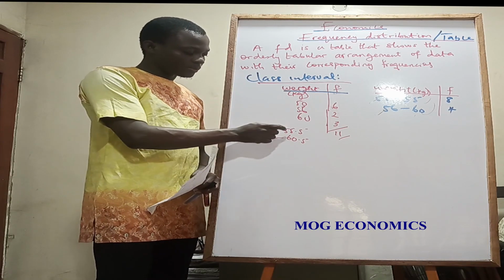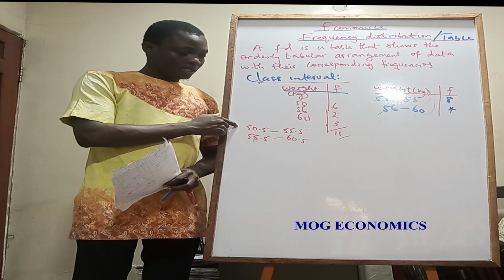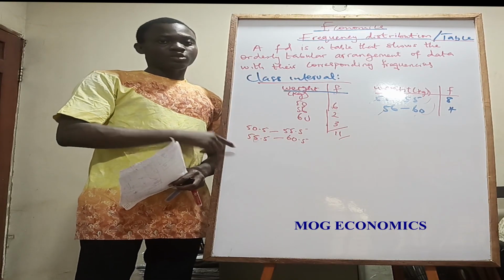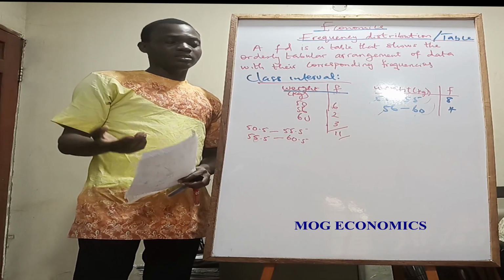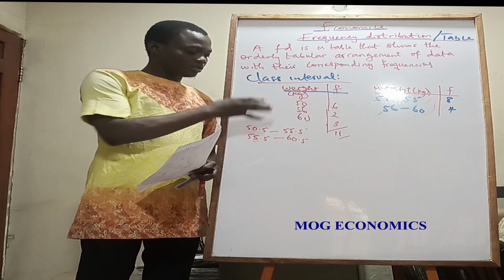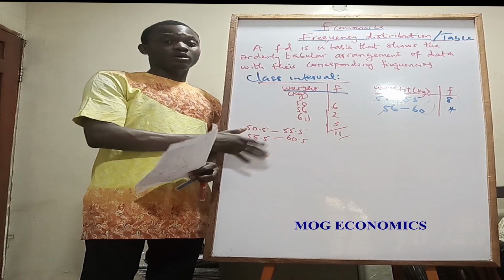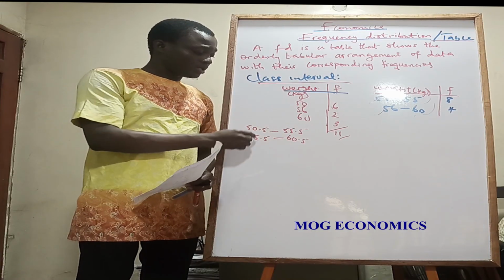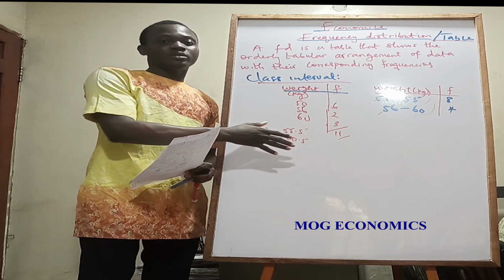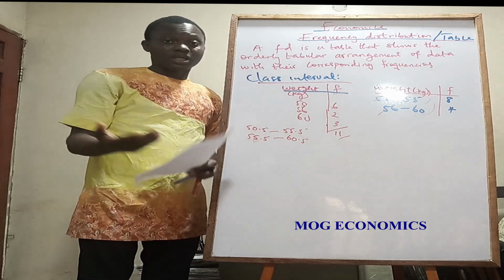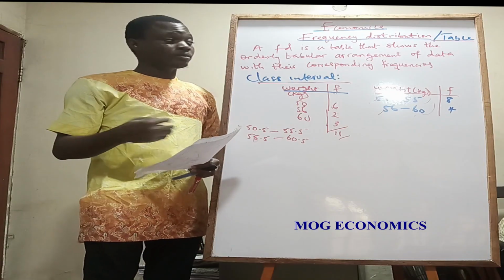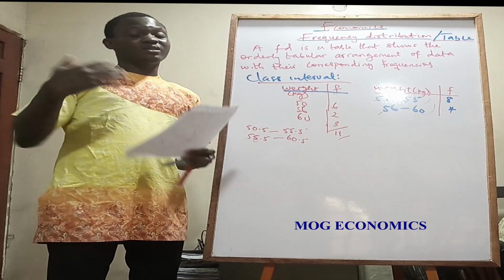So when we do that, 55.5 minus 50.5, that's 5. 60.5 minus 55.5, that's 5, right? So these things are needed for further statistical analysis. When we start to do mean and median of a group data, you are going to see the application of all of these things. So what is really important is the difference between your class boundaries. Okay, so the more you practice questions, the more these things are actually going to stick.